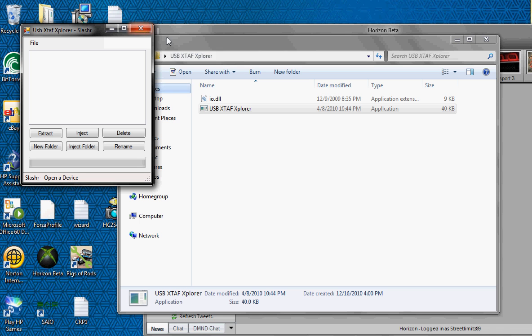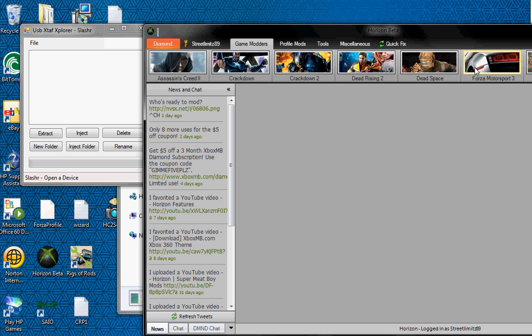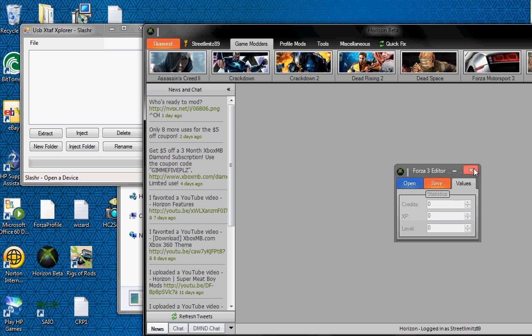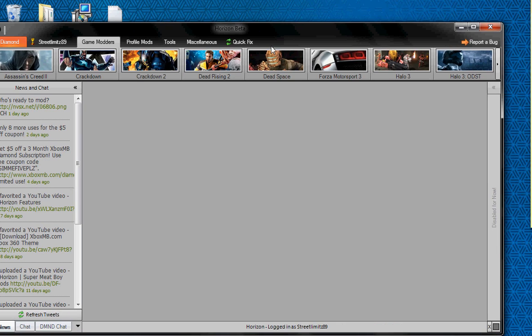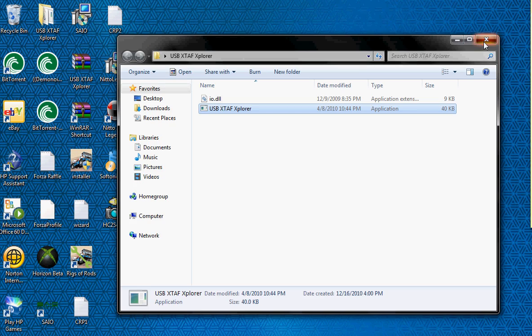After you do that, you just X out of that and you open up this thing, you do the Forza 3 edit. Once you finish, you save, you rehash and resign, you close the box that pops up. So after it saves, you just X out of that, open this program back up, and then you click on the one that's still in here. You click on the one up here that says Forza profile, and you highlight it and click delete. And then you click inject, and it isn't going to let me do it. But you press inject, you go to your desktop, you find the Forza profile, and then you click open, and it would put it on there. After that, you'd X out, you can minimize, X out, do what you want.